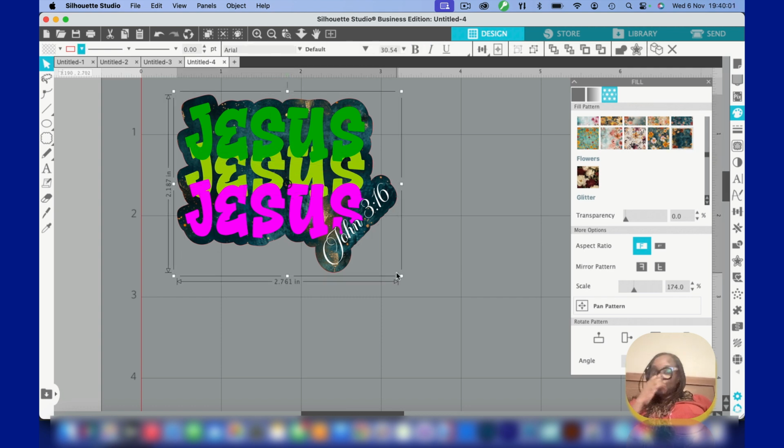So this would be my first cut line. I'm just going to group it. And then, you know, sometimes with stickers you have trouble peeling them. So what I normally do is two cut lines. One's a kiss cut, and then the other one cuts right through the stickers. I think it's called a die cut. I'm not really that versed with it.